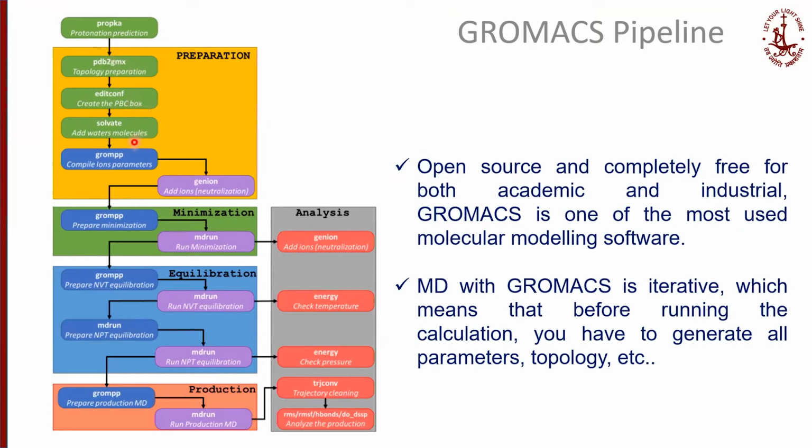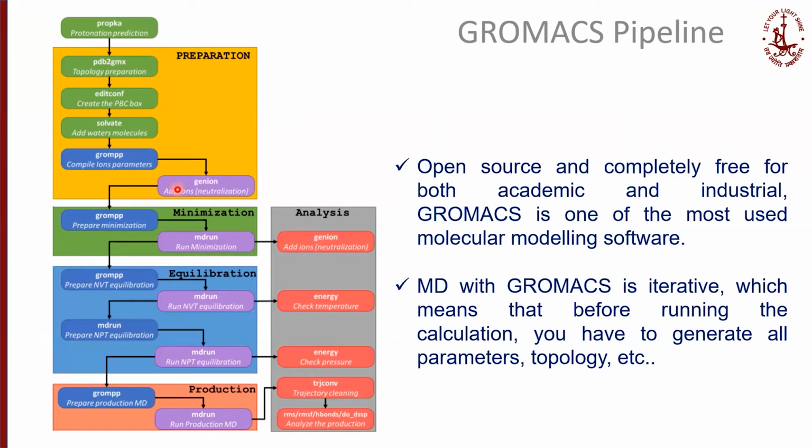Once you have your system ready, you will need GROMPP. What is GROMPP? It is a compilation of all the parameters required to run a simulation. Whether you are doing your simulation in NPT or NVT, which integrator you are using, which thermostat you are using for keeping your temperature constant, which barostat you are using to keep your pressure constant, all the details will be given in this GROMPP file. Once you are done, your system is now prepared.